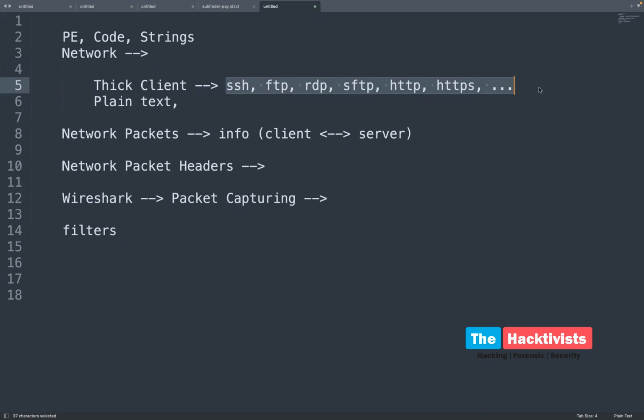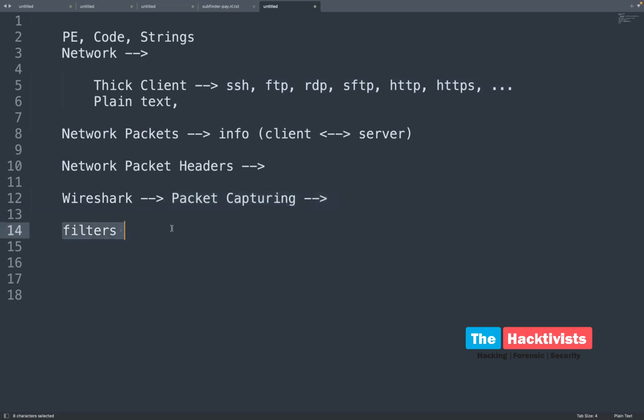Here you will not be getting any functionality where you can modify the packet. Here you will be able to monitor the packet only. With Burp Suite we were able to intercept and modify, but that functionality will not be there here. We will be getting what protocols have been utilized by that particular thick client application. Because of that, we are using Wireshark in the first place. It is a packet capturing tool where we'll be able to monitor what packets are being transmitted from the applications or within the network as well.